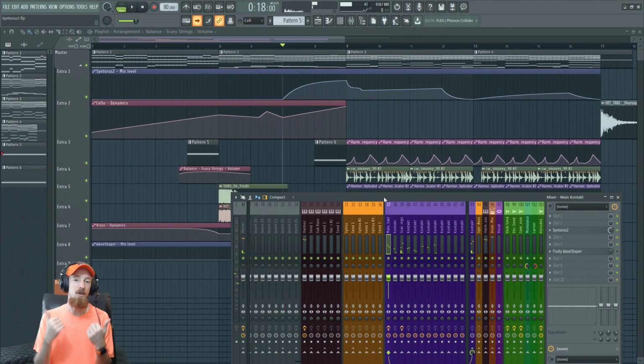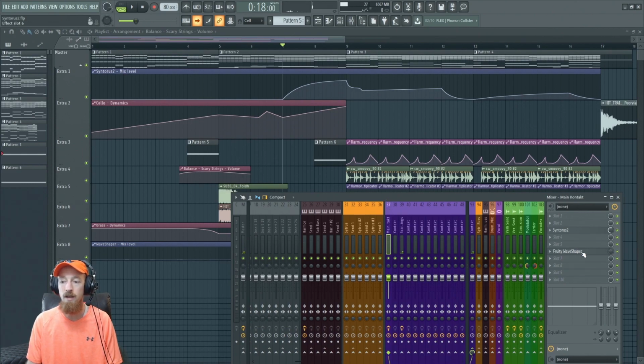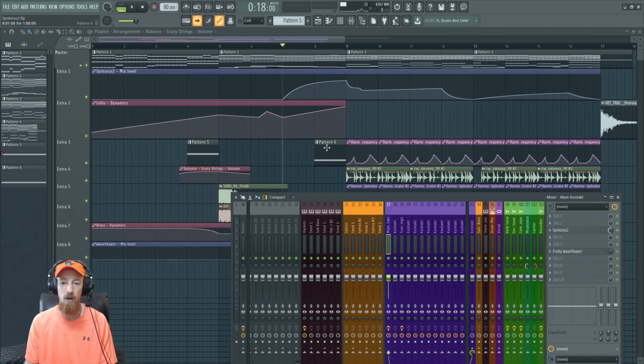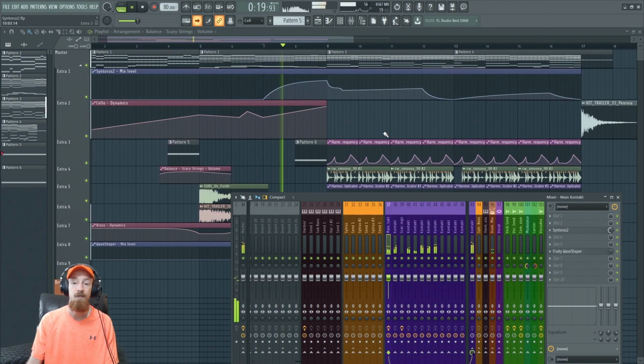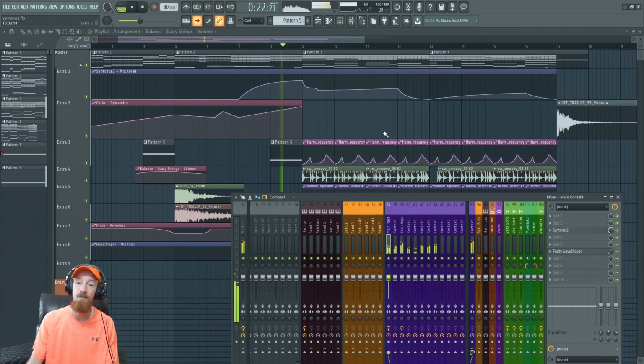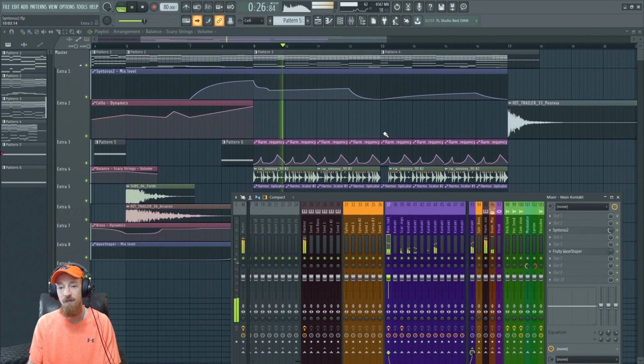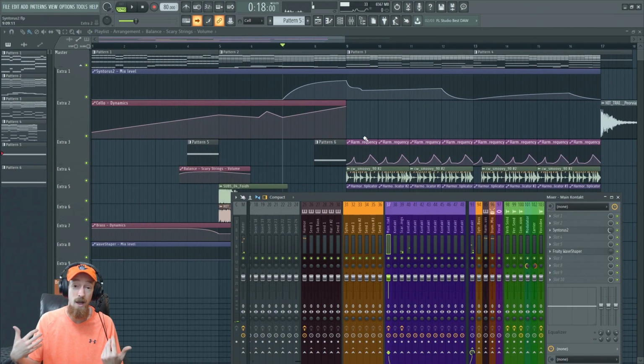So you see how it sort of tucks behind everything? It's still there. If you're listening for it, you can hear it. But I really wanted it to stick out, be the thing that really pushes us into the next section. So instead of using a volume knob, you can actually use a wave shaper. And this is just bringing it up, gives you a little bit more tonal control. And this is just a great way to sort of bring it up as an alternative to a volume knob. And that is how you can create a cool lead effect.